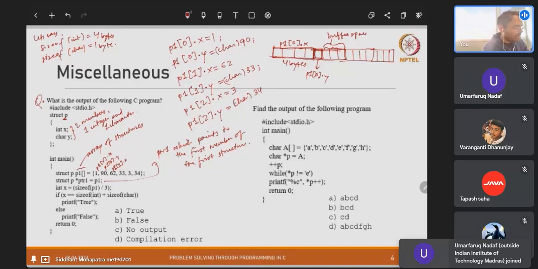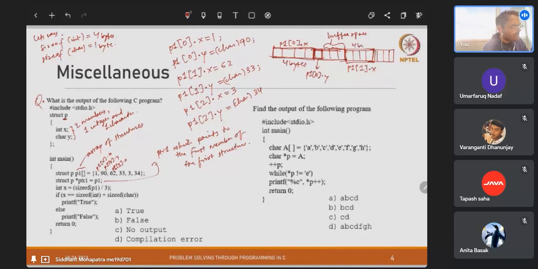And then your next value starts from here, which is now these 4 spaces, which have the value of p1 of 1 dot x, because it's an integer, so it takes up 4 bytes.